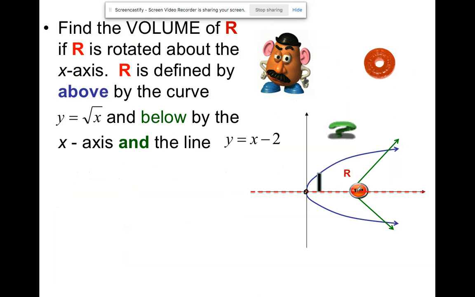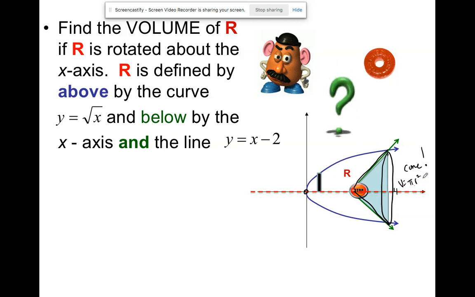What if I wanted to go all the way from 0 to 4? If I go all the way from 0 to 4 with the disk method, don't you agree that I've got too much space there? I would include this space, which means I include the spin of that space in my three-dimensional solid. Because this boundary is straight, can you tell what geometric shape that is, from your high school or middle school geometry class? Well, that's a cone. Do you remember what the volume of a cone is?